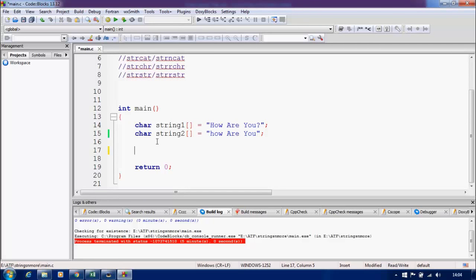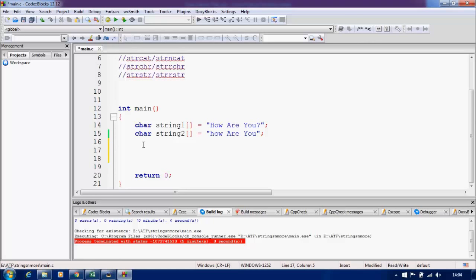We know that strings in C language are not a default data type. There is no data type as such in C language to store strings, but we store strings in character arrays. We can assign a single value to a variable at a time.